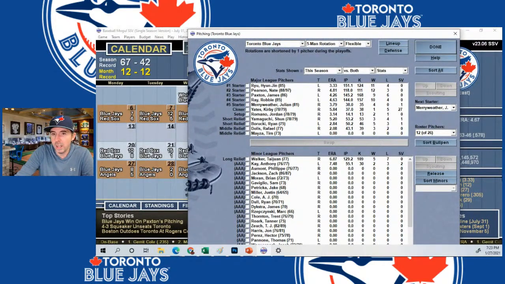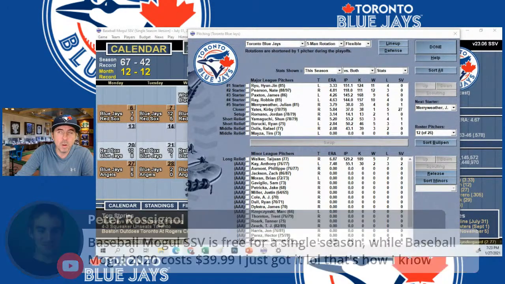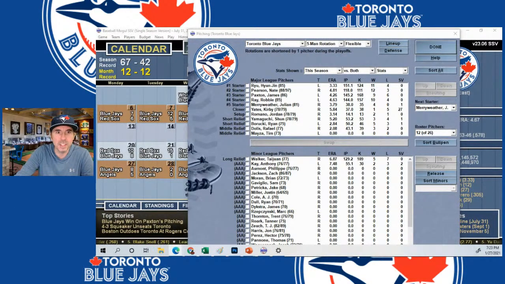Let's go. Amazing Baseball Plays, it's not a website, just Baseball Mogul. There you go, Peter's got it. Peter, Baseball Mogul. Single season is free. Baseball Mogul 20 costs $40. And I think it's also free for a year or two back.